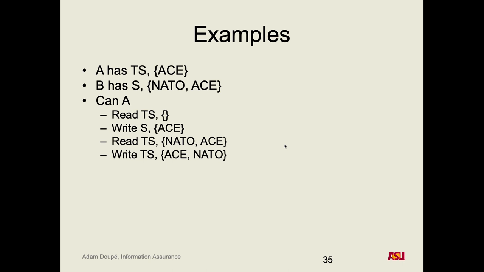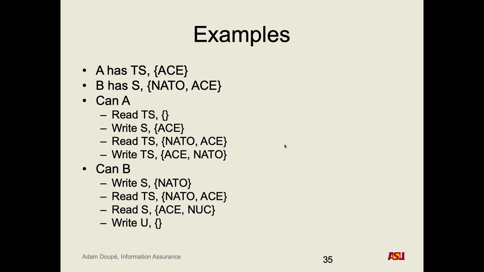Writing top secret {ace, NATO}? No — {ace, NATO} is not a subset of {ace}. What about top secret A creating a top secret document? Yes. For writing it's the other way around: for reading, the object's categories must be a subset of the subject's; for writing, the subject's categories must be a subset of the object's. A is creating a document with both {ace} and {NATO} which they cannot read, but they can still create it. Writing to this object doesn't violate any security properties — it's part of writing up.